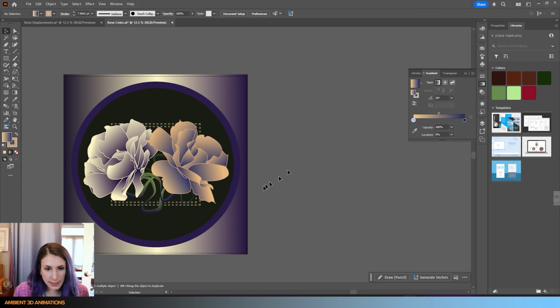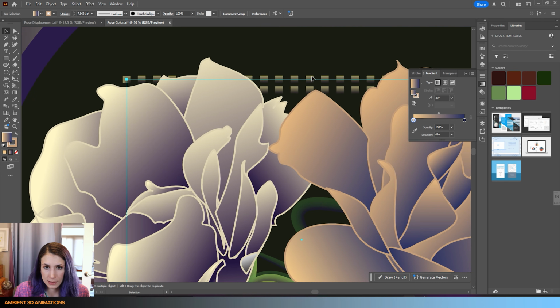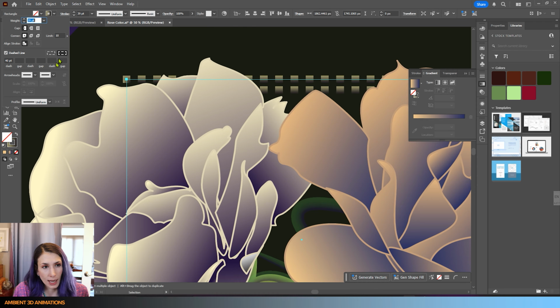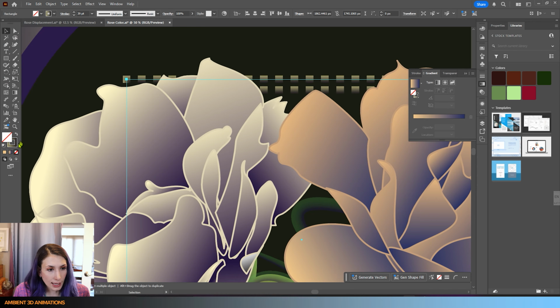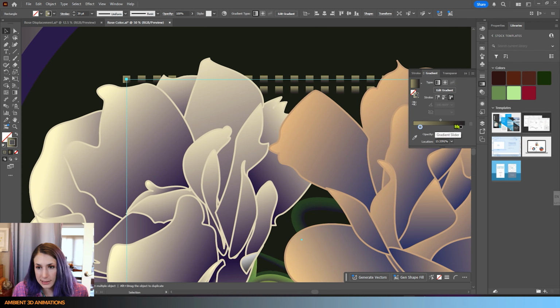And the cool thing about gradients is that you can do it more with just interior shapes. So you'll see for these little stitches here, I had gone under stroke. So when I have this selected, I can look at the stroke in here, and you'll see I have dashed line turned on, and that makes it look dashed. You can adjust the weight of it here. So I made mine 39 points. And in here, you can also, very similar to the fill color, add a gradient to your stroke. So I had added these in here.